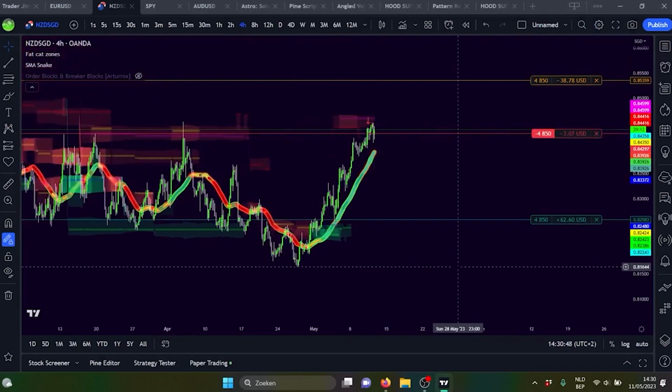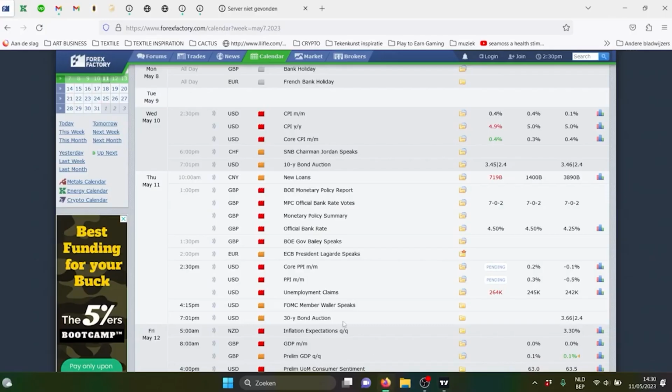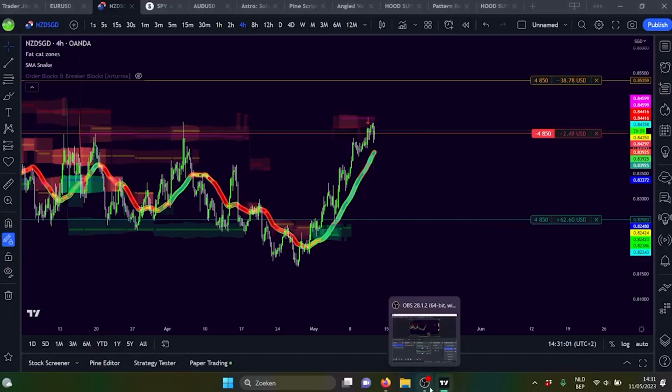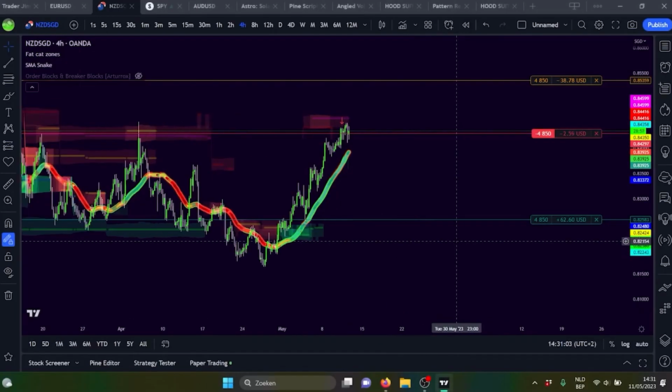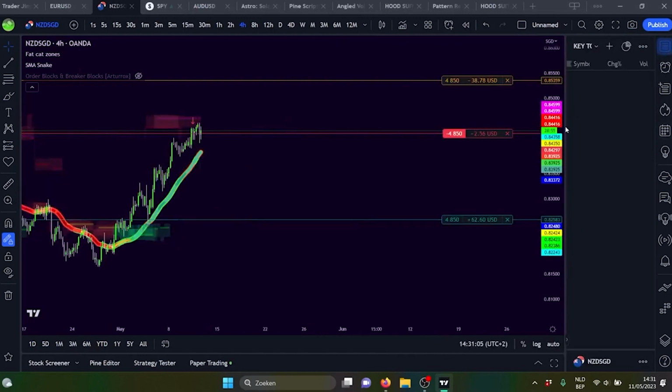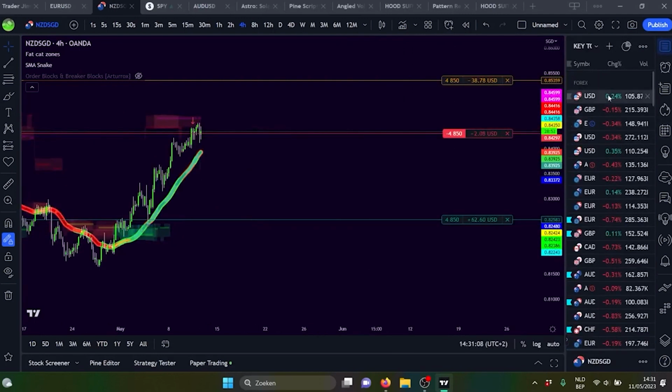Alright everybody, we got some major news. Let's look at the USD news. It's still pending, it's negative, just like the previous events. Looks like USD is crashing a bit down. Still waiting for the positive news, but it's going to be good for our position on the Euro USD.